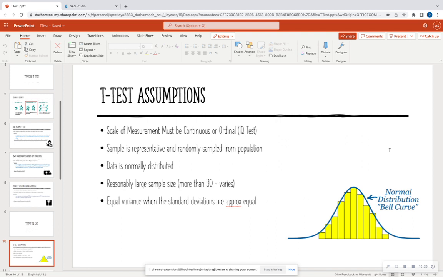So there are a few assumptions that you need to check for. This is not going to go through how to check for those, but there is a lot of documentation online where you can perform some of these checks. Data is normally distributed; we're going to look at that through a QQ plot as well as a histogram momentarily. And of course, sample size, you can count up how big your sample is, and you already know if you're using a continuous numeric variable. So these are pretty easy assumptions to account for.